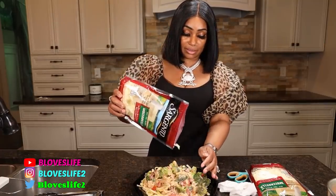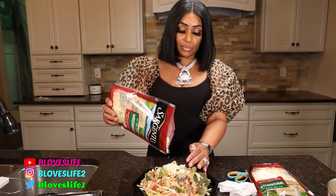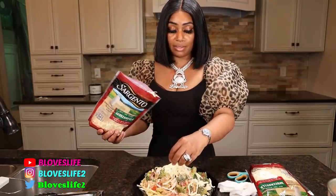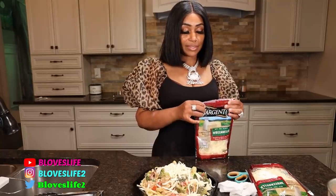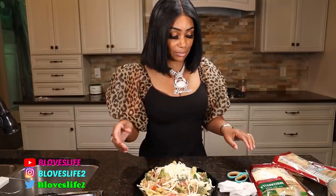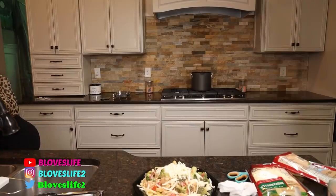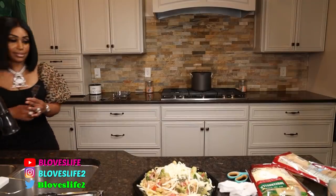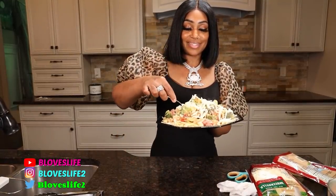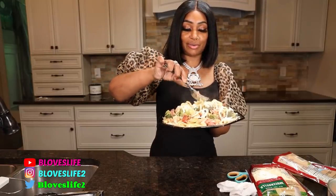I'm trying to get it out of there like this. So I know once it gets hot, when you mix it in, it's gonna be better. It's gonna be cheesier. I was gonna put it inside the sauce, but it would have melted, and I wanted it to have that more fresh experience. So y'all, here we go. So this is how it should look. I'm sure that cheese is gonna melt.